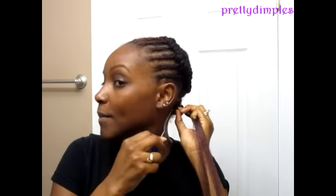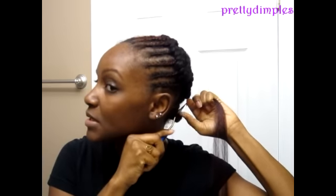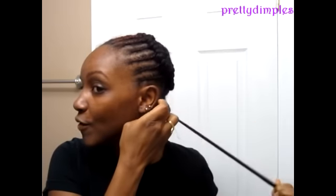So I'm just gonna start here in the back. I'm taking real small pieces because this look can get really full really quickly. I'm not trying to have a whole bunch of hair that is not really necessary. And just tying it over two times and then pulling. I don't plan on cutting the hair. I hope to leave it the length that it is, because I want it long.